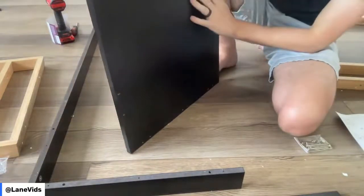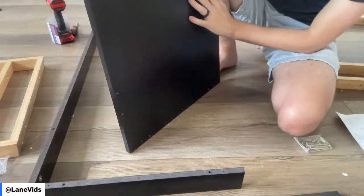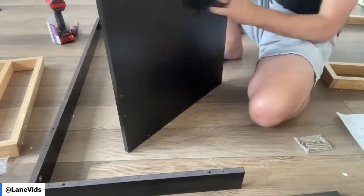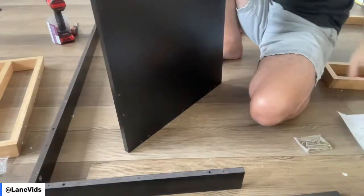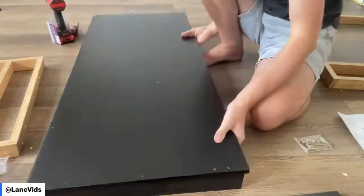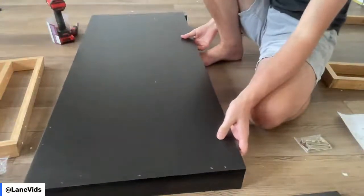Hang on. I'm double checking myself because now that I'm looking at it. No, yeah, that's right. That's right, I think. Because that's gonna go like that.